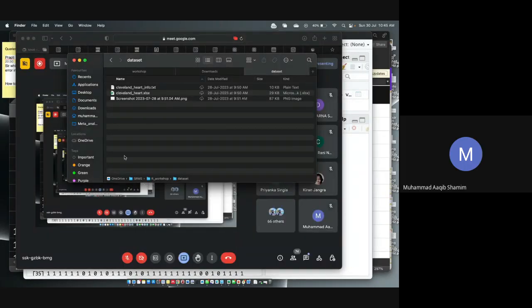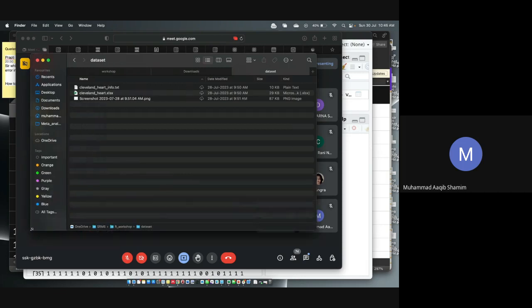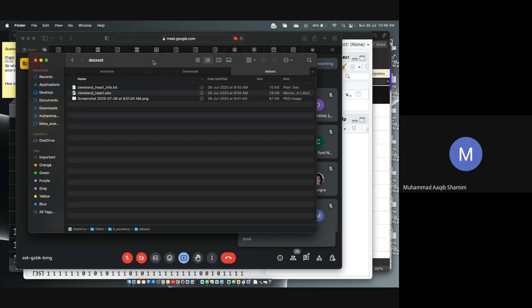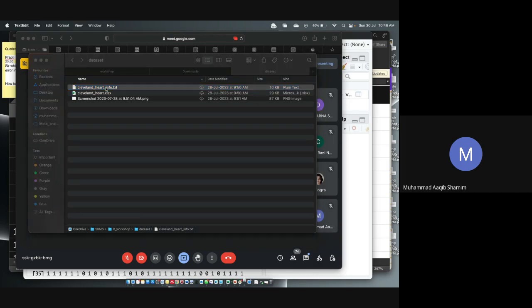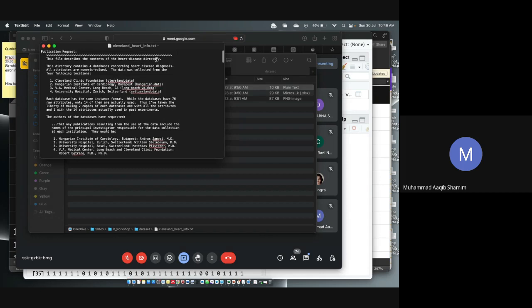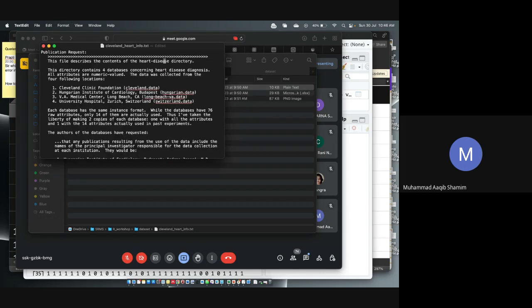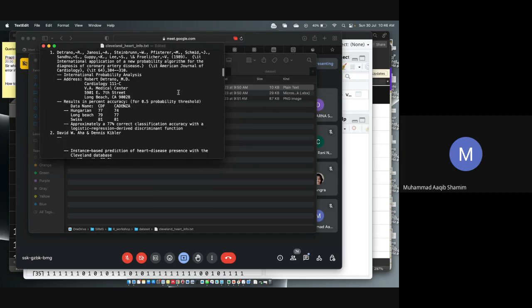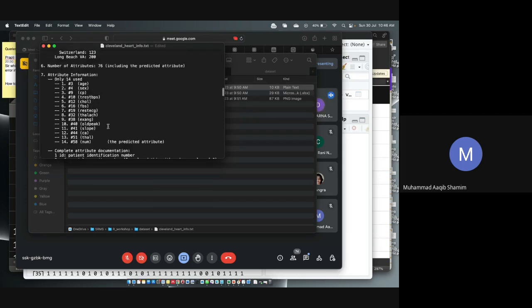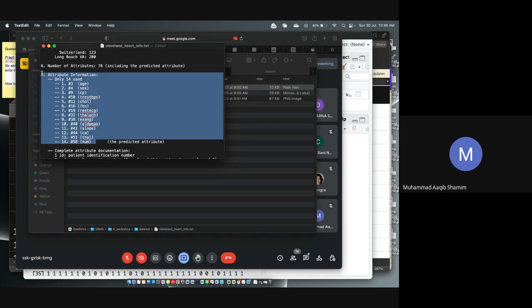You can see that with this Cleveland heart data set, when we download it, we usually get both of these things. That is the Excel file along with it. It is recommended to code. So this is the coding for it, like what does each column mean. This file describes the contents of the directory. Here, they have given the details later. Yes, sir. So the 14 attributes have been explained. Actually, this is a bigger data set with around 76 attributes. We have just taken a smaller version that has 14 columns. They have mentioned what the columns are and what each column stands for.